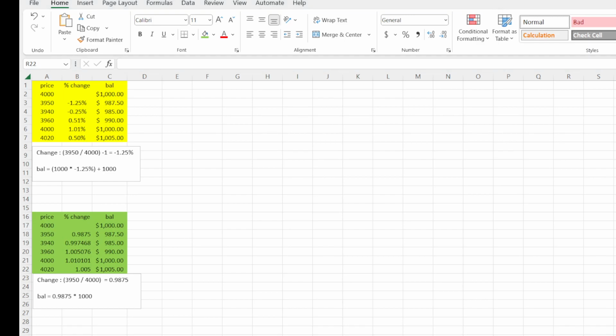In the second table, I have calculated the change by dividing yesterday's price by today's price and then simply multiplying the result by yesterday's balance to get the running balance. Now this is more the way we would do it in Python. As you can see, both methods return the same values. Naturally there is more than one way to do it, but again I am trying to just keep it simple. So with that being demonstrated, let's move over to Python.